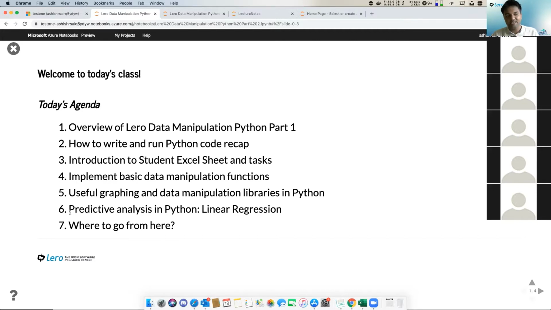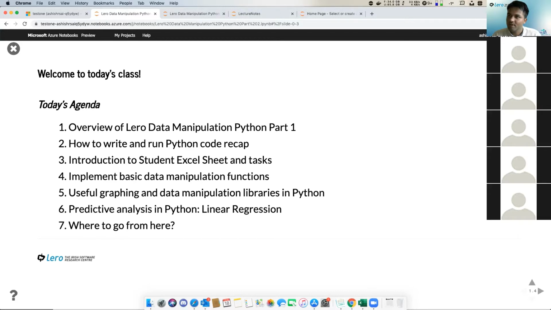So in section 6, I'm going to use a machine learning technique called linear regression to predict something related to our data set. Now, this should give you a really good idea of how easy it is to use Python, given that we have so many high-level libraries. And after section 6, I'm just going to point out 2 resources that you can use if you would like to go further in data analytics or programming.